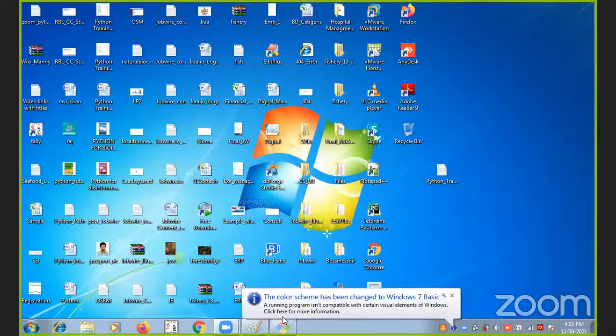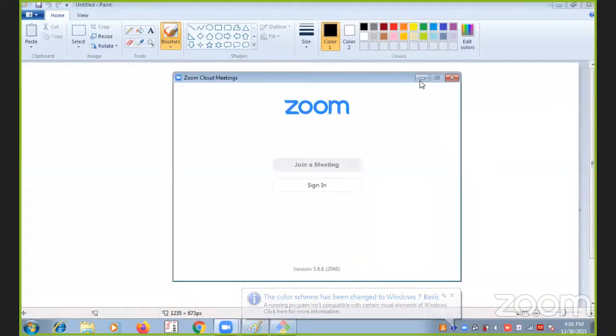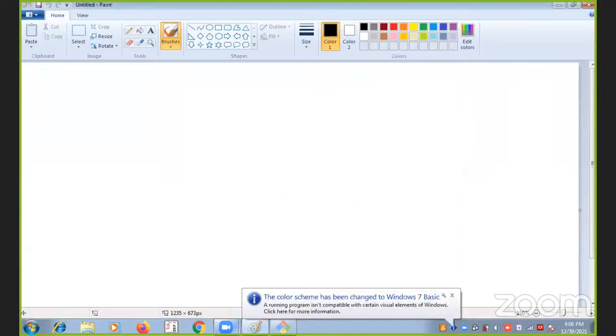How many of you know what is mutable and immutable? Nobody knows? Somebody tell me, what is mutability, immutability? No one?